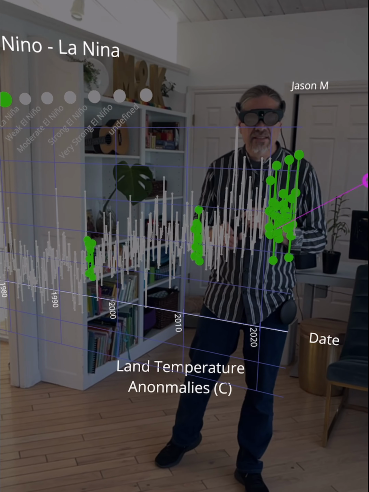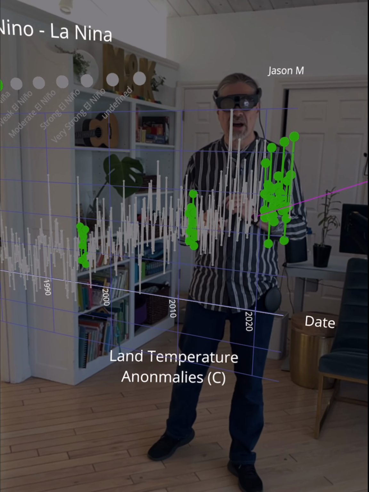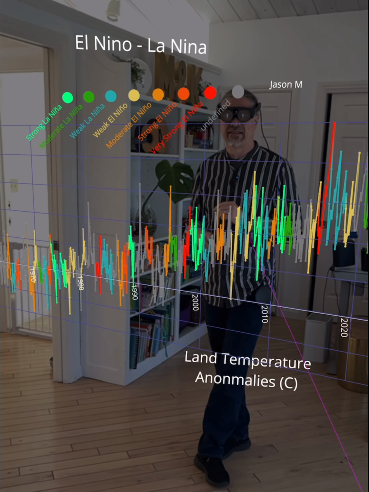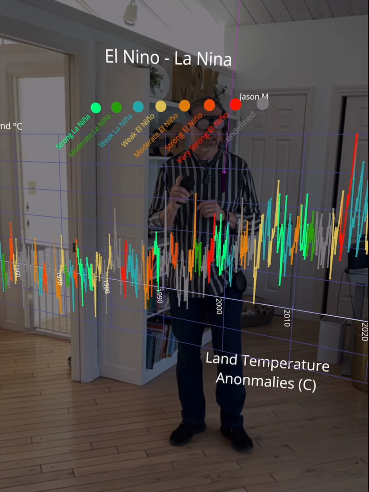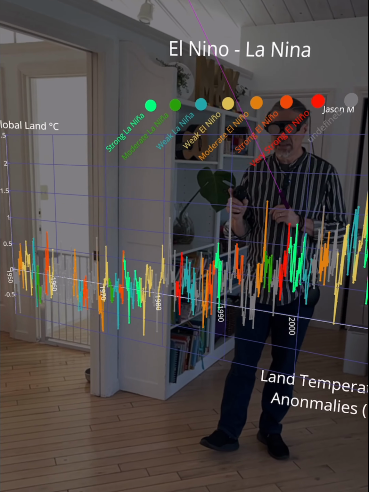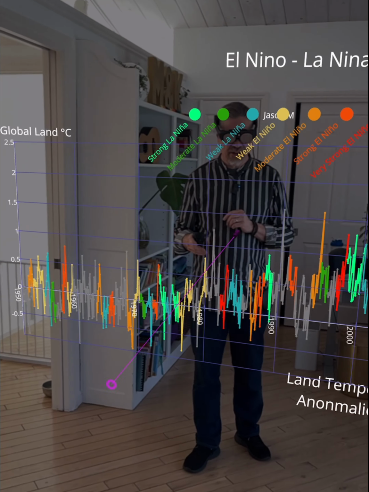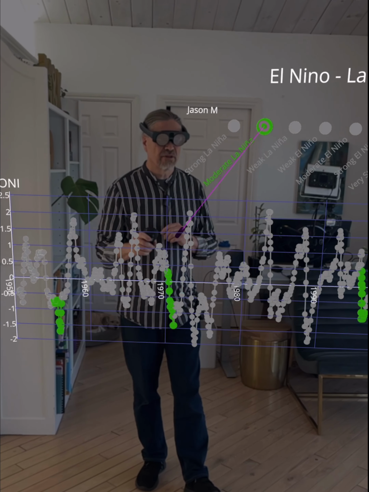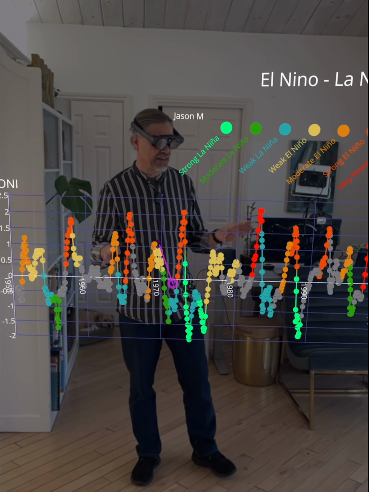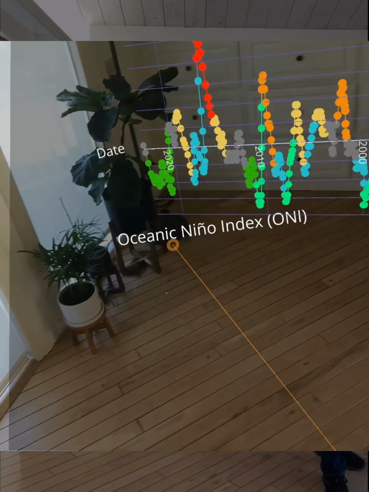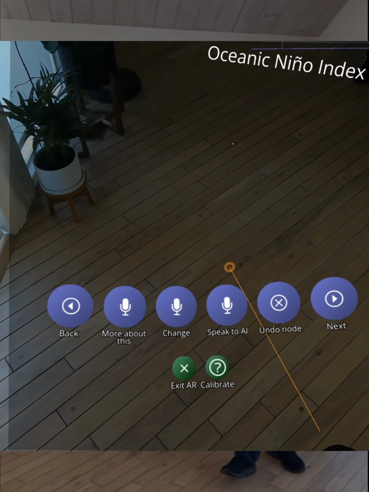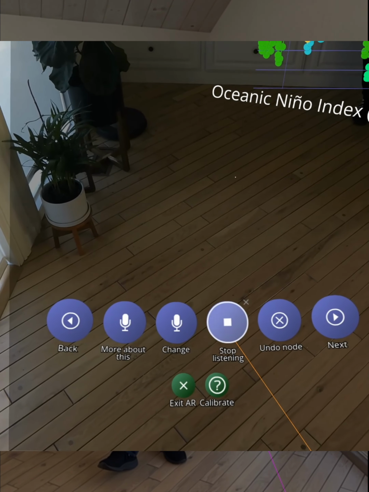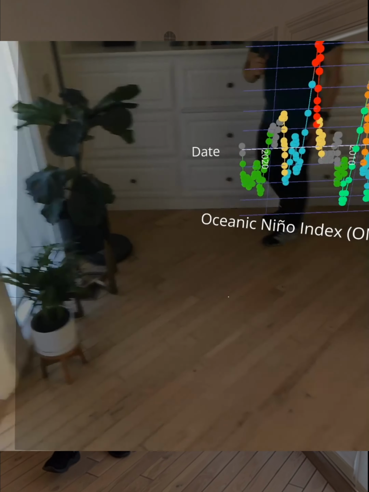So our temperatures in the ocean have been quite moderated compared to what we saw last time we had an El Nino in 2016. But a new El Nino has formed in the South Pacific, and we're going to see what that might bode for the future. So let's just focus directly on the Oceanic Nino Index. In fact, maybe we want to find out what is the Oceanic Nino Index. What is the Oceanic Nino Index? So we can just ask ChatGPT.